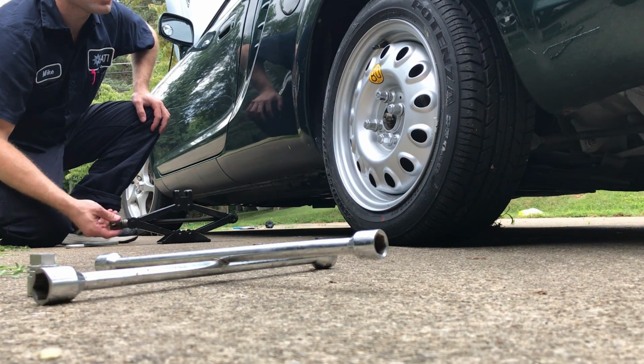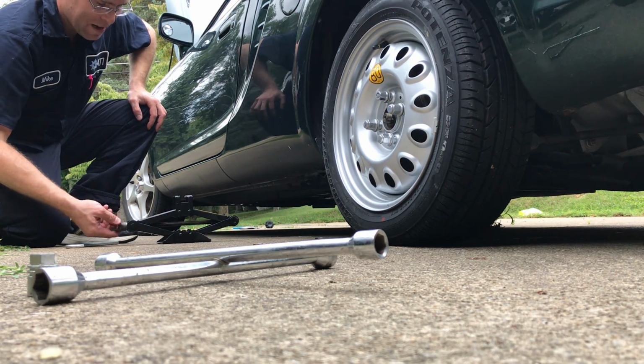Hope you enjoyed this how to change a tire on a MR2 Spyder.